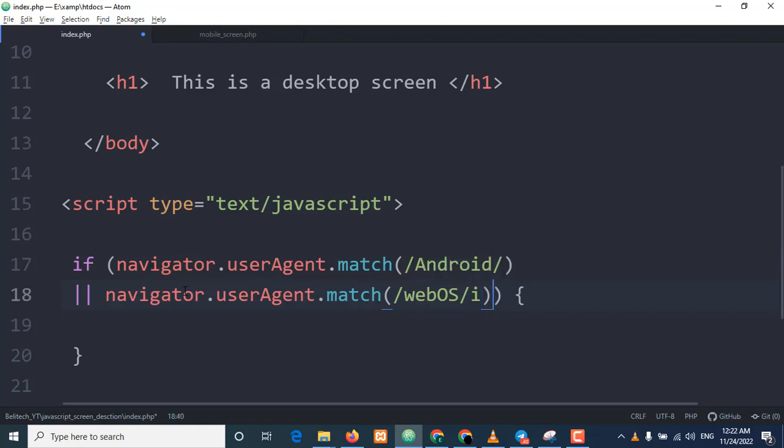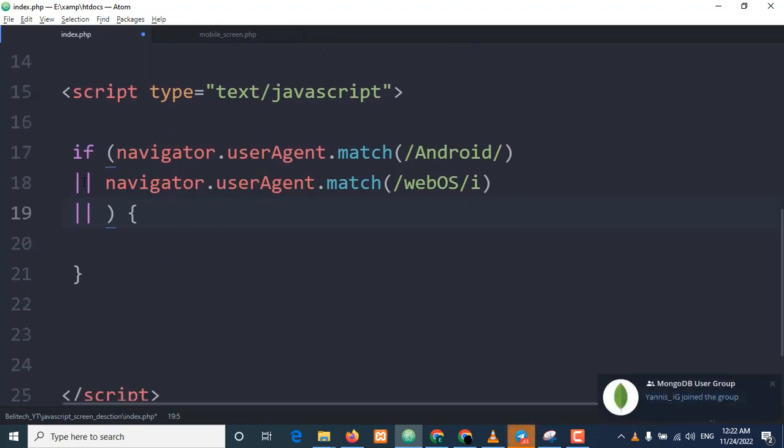And now we check another. So this operator is the or operator, so we are using the or clause to check if all the devices coming are the same.